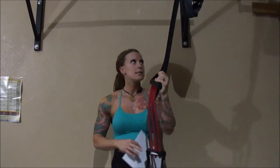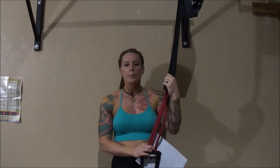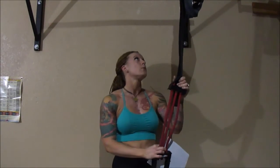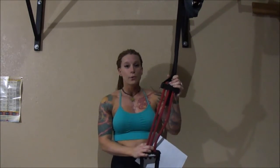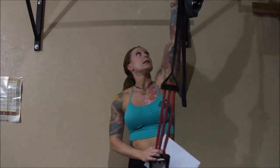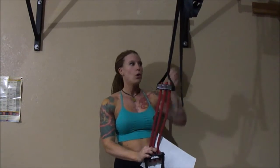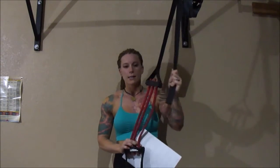So if you haven't been following me, this is what I use. This is an assistance band. You can get all different brands. This one here I think is a Beachbody one. I like it because it's super durable. I don't have to worry about it breaking. It has a really nice, easy adjuster up top. I just push a button and it releases it down, or I can pull this and it tightens it up.